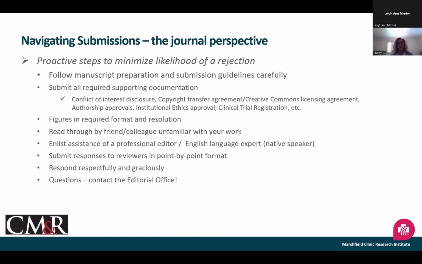Things you can do with the manuscript. Generally, a great idea is to have someone who doesn't know your work read it for you before you submit. They may find places within the manuscript that they don't understand. I mean, there may be someone within the sciences as well, but in a different area. So they may not understand your specific discussions, and they may give you some ideas for ways to rework that area so that a broader audience will understand it, because not all of your editors at the journals will have the specific expertise of your work. So you want to make it easier for everyone to understand.